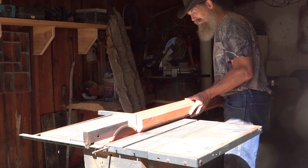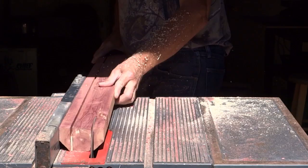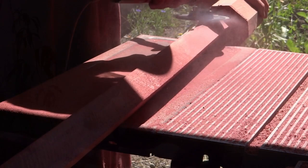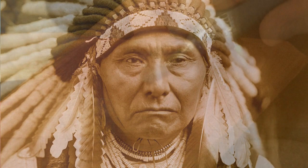I've had this piece of Eastern Red Cedar hanging around, waiting for just the right project to use it on. I've been inspired by old photos of Chief Joseph. I like the headdress he's wearing, and how the feathers fall on each side of his face.